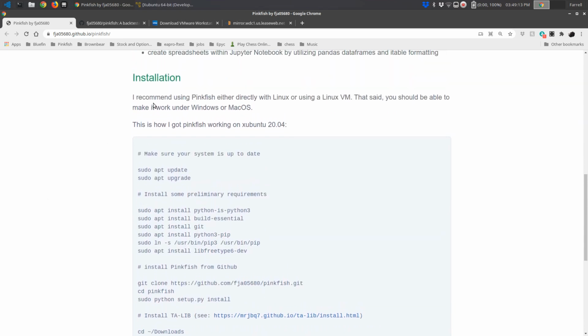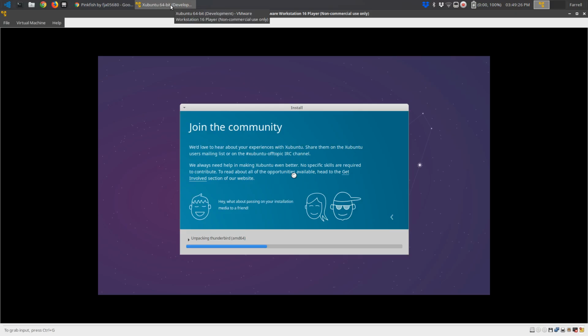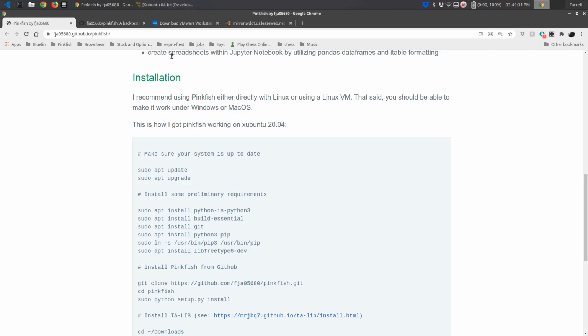I have the instructions here for doing this on Linux or Linux VM, but you should also be able to make it work on Windows or Mac OS if you want to go that route. I don't provide the instructions for doing it there, but I know that some people have got it to work. It might be easier to install Anaconda first. That gives you Jupyter Notebook, which Pinkfish really uses heavily.